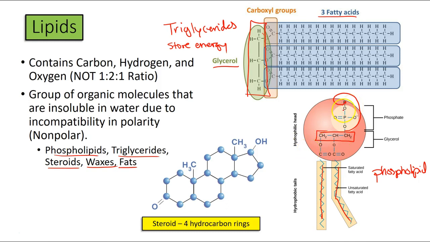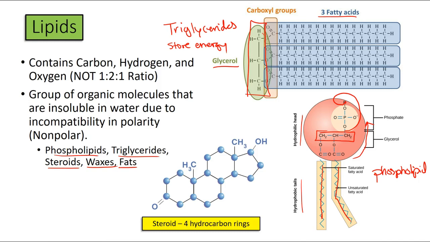And the fact that we have a phosphate attached to this third tail, which has been folded up into the head, into part of this hydrophilic structure, allows for the molecule to be amphipathic. And so what that means is you have a hydrophilic head and hydrophobic tails. Now, triglycerides do not have the phosphate, and so they don't have the same physical properties as the phospholipid. They are fully nonpolar, and they are fully insoluble in water, and they are fully hydrophobic.